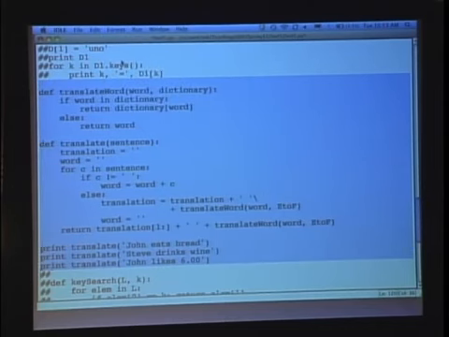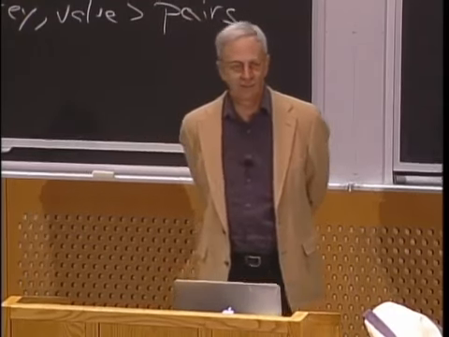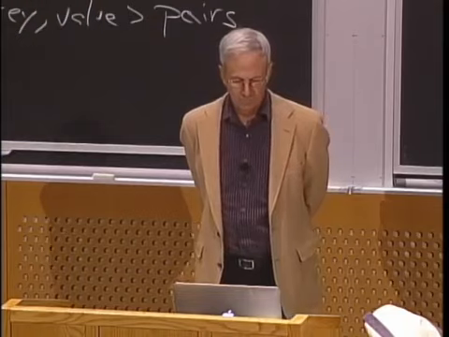So I'm going to have two functions, translate word, which, if it finds the word in the dictionary, returns the value associated with the key. So note, if word in dictionary says, is there a key whose value is word? If so, return the value associated with that key. Otherwise, don't even try and translate it. Just leave it the way it was.